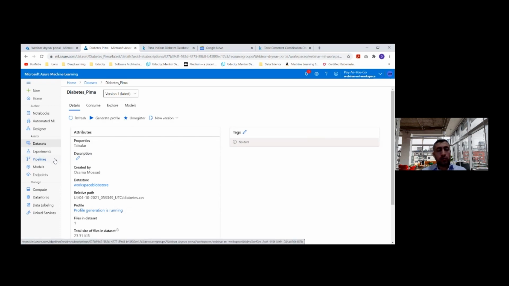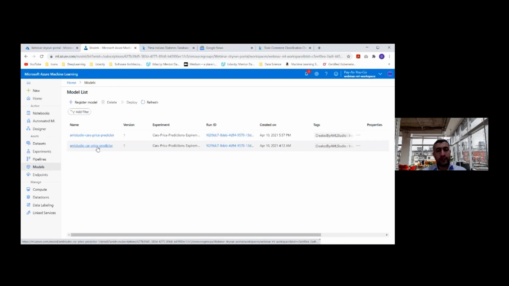And also, we have here the models. I have one model, two models actually, that I have registered. What it means to register a model is the same idea, that once you have a registered model, you actually have two advantages. The first advantage is that you are saving the final outcome of the training pipeline. So you can use this artifact, the model itself, later in the predictions. And you can take this model and download it to your machine. You can use it as a portable format for predictions in a specific system.